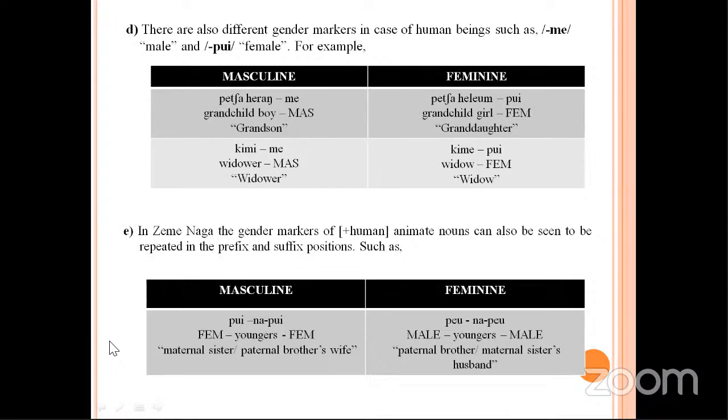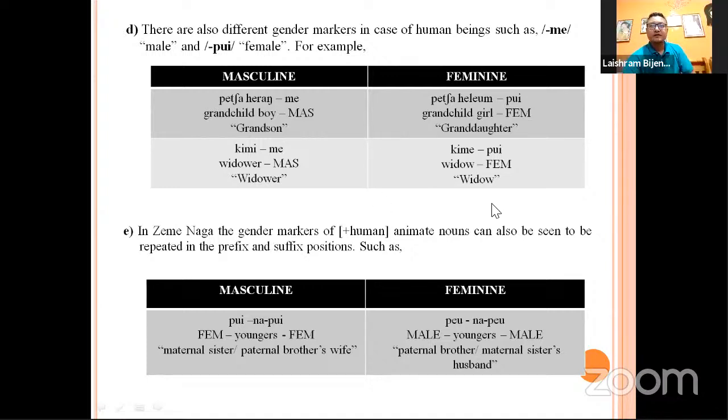Okay, thank you, sir. That was a very important suggestion from the sir. In the languages, what we observe is that there are certain words which don't need any gender markers to be feminine or masculine, like king and queen. It doesn't require any gender marker in some languages. So sir wants you to look into it, like bachelor, where for male and female there is no particular marker to say whether it is a spinster or a bachelor. You can check on that area as well.